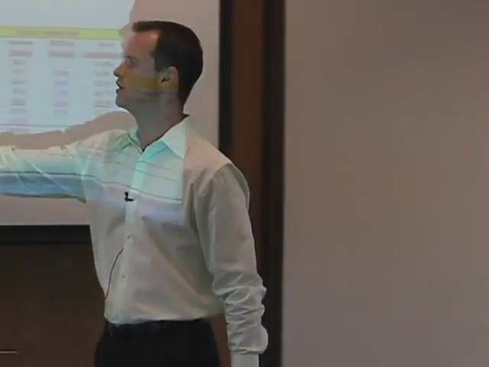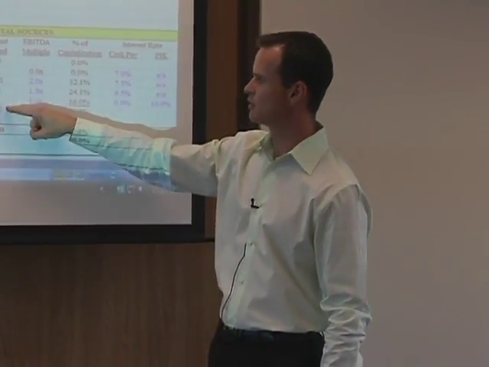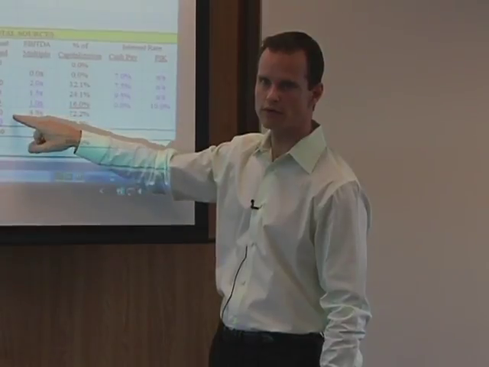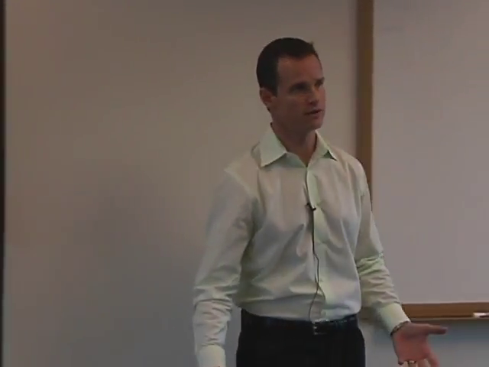But that's what our sources and uses table should look like. Sources are 374, equal to uses of 374. We're going to fund the deal by raising $270 million of debt. We're going to put in $104 million of equity. Our debt is a 4.5 times multiple of EBITDA. That's our leverage. It's also 72% of capital, of total capitalization. We've got our interest rates on a cash basis, on a PIK basis, and we've got our warrants specified. So we basically finished our sources and uses table at this point.